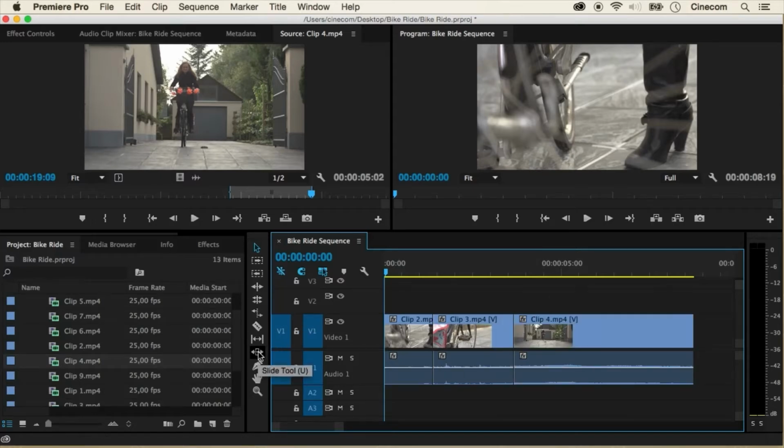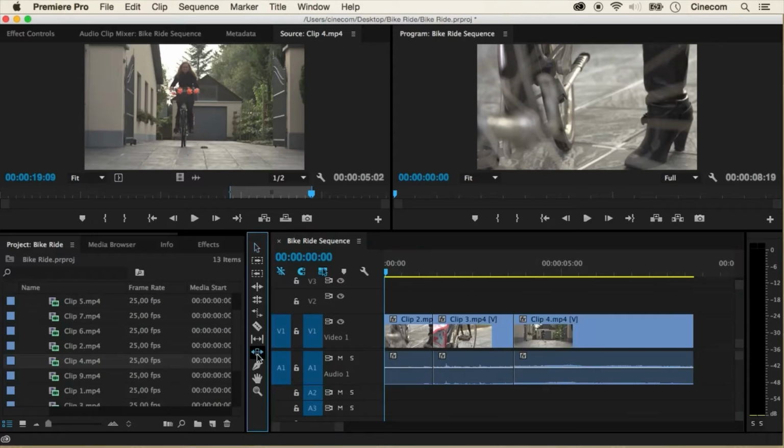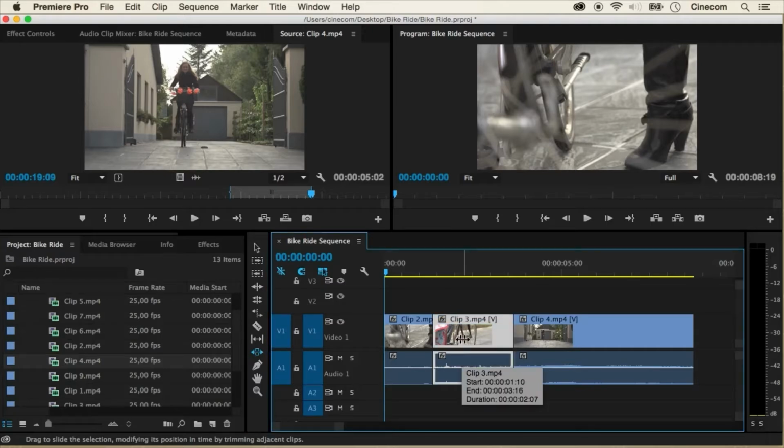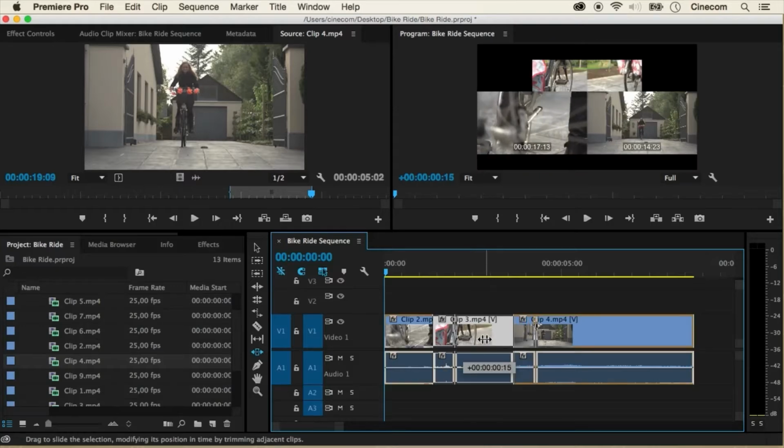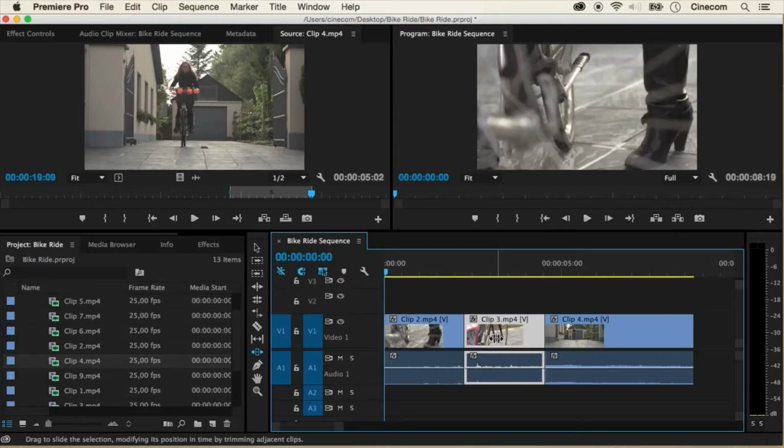Now with the slide tool over here, when I've got that one selected, I can again move one of these clips around. And the best visual representation is if I'm going to use the middle clip over here. Now when I'm going to move this clip either to the right or to the left side, you will see that the connection between these clips will always stay. Let's do that. I'm going to take clip number 3 and move it to the right side. And now I'm going to let go.